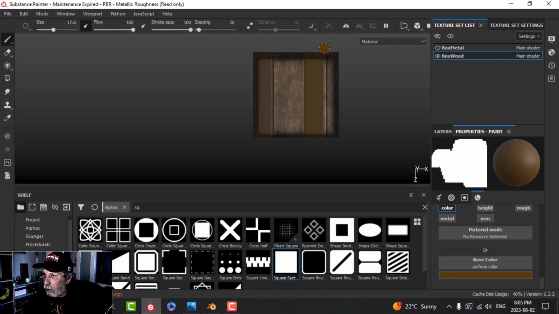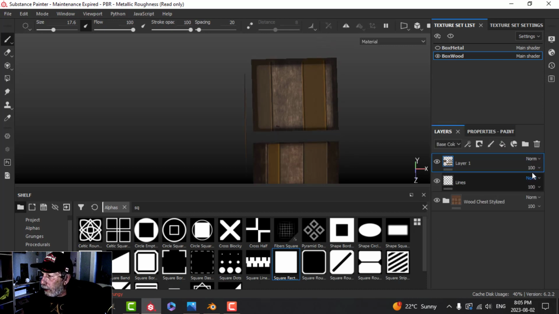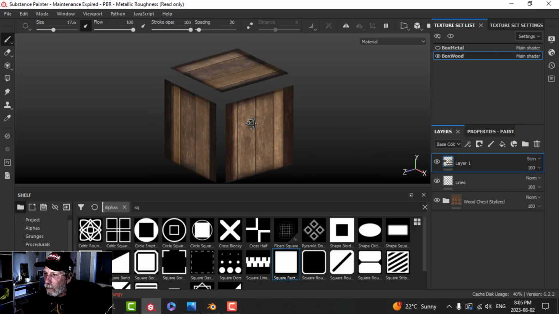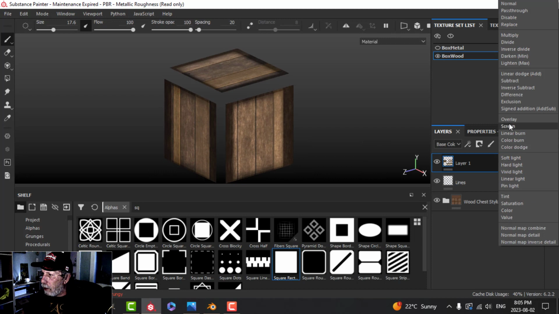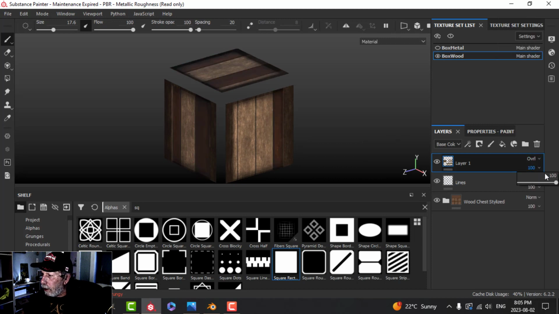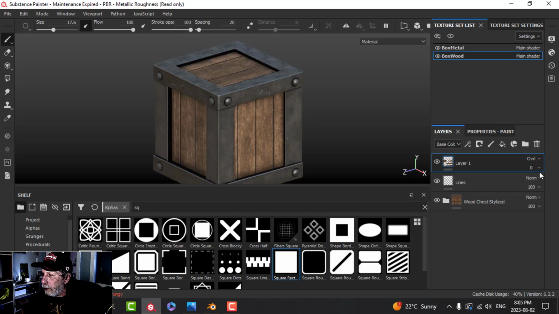Holding down Shift and Control to constrain. Let's see where we're at here. Let's try screen. Although I'll probably, let's see, overlay was the darker one, and then I did that. Let's bring the metal back. Don't want it on to 0.